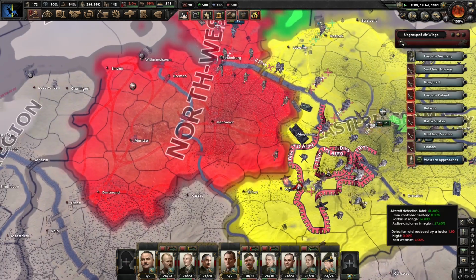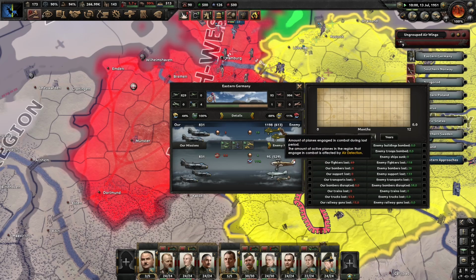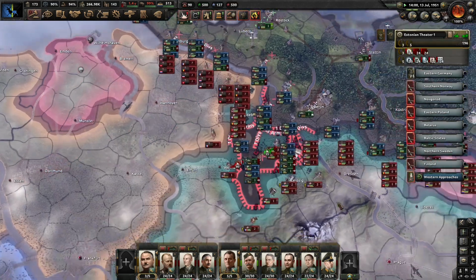How's the air situation looking? Contested. How are we looking? Yeah, I think we're doing okay. It always depends who we're fighting. Don't let the visuals deceive you. These aren't biplanes we're fighting here. The enemy most likely has jet fighters in the air as well at this point, so this is a fair fight.